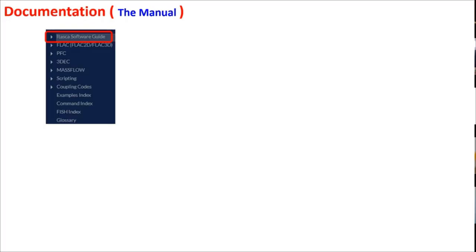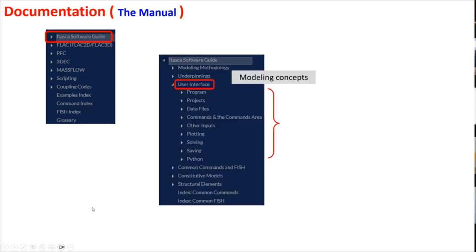Mention a couple things. The Itasca software, there's more than just PFC. There's FLAC3D, there's 3DEC. And so it's all the same manual. And so some of the functionality is common to all of the codes. And so that is under here, Itasca software guide, not PFC. It's common. So an example of that is Itasca software guide, drill in there, user interface. And so this is talking about all the different aspects of the user interface.